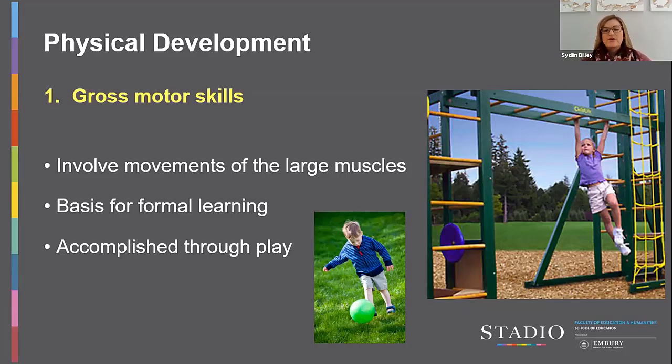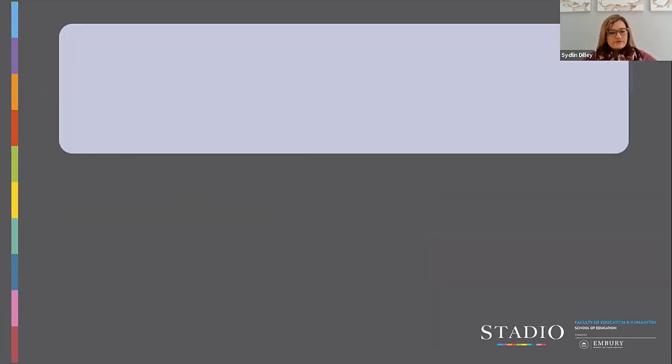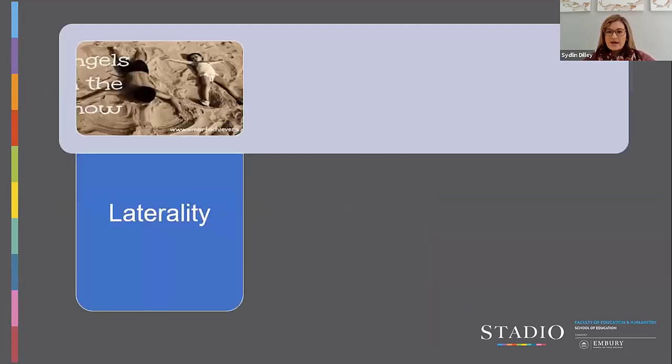Now, there are 3 skills that are very important to establish in grade R. And these actually fall under perceptual skills. However, gross motor movements stimulate the development of these skills. So I'm going to discuss these under our gross motor section, but remember they do form part of the perceptual skills. So first of all, we have laterality. Now, laterality has to do with developing an inner sense of the left and right sides of our bodies.